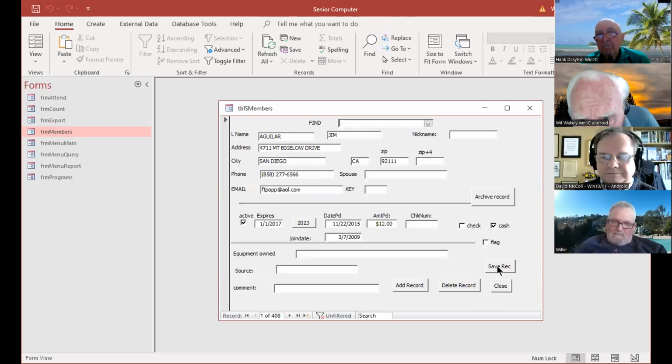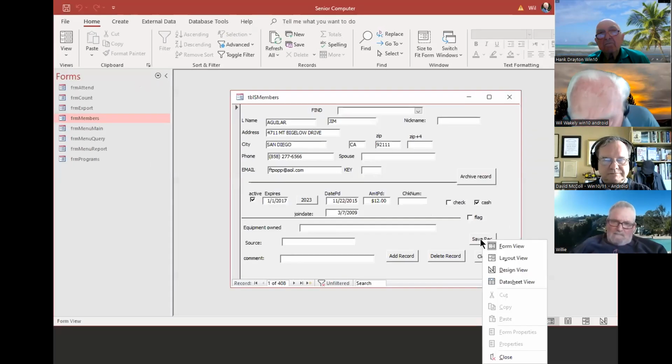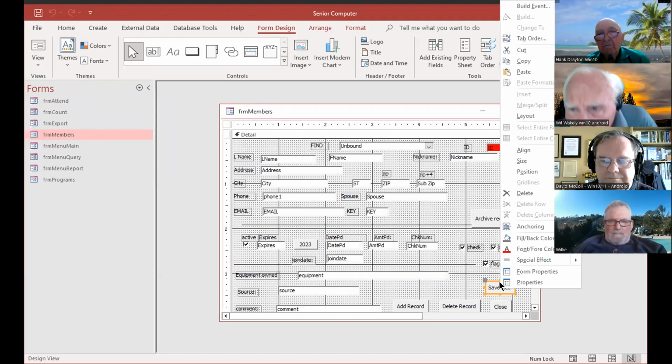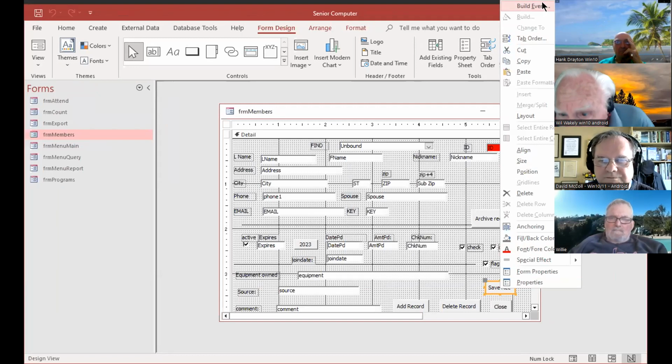If I click on this, go to design view, under save record, it should come up and tell me what the event is, build event, I think. I don't want to get in here and mess too much because I haven't used this in a long time, but there is a bunch of statements behind this that tells it what to do when you click on that button.